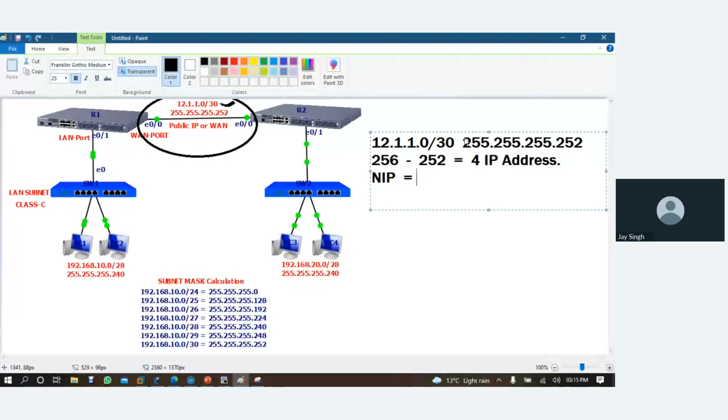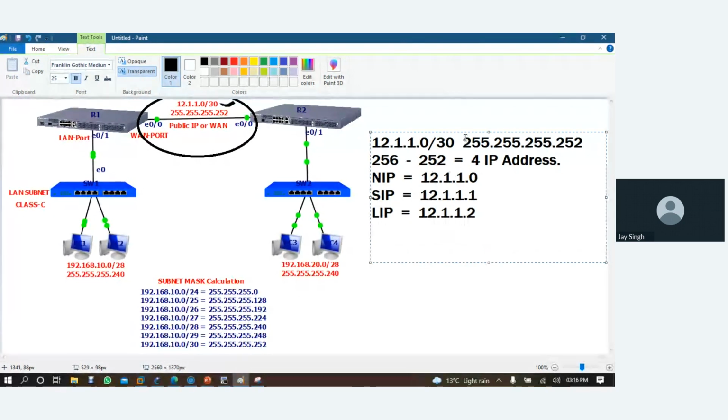So what will be the network IP? See here, 12.1.1.0. Then there will be the start IP. What will be the start IP address? So the start IP address will be 12.1.1.1. What will be the last IP? The last IP will be 12.1.1.2.